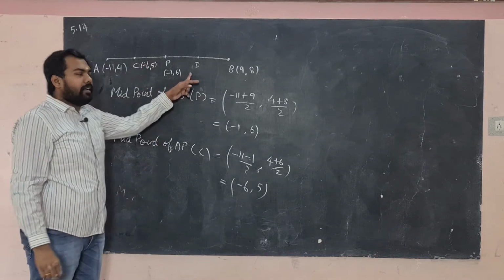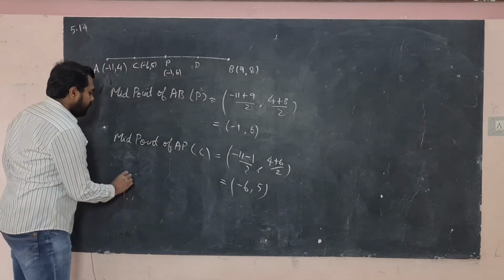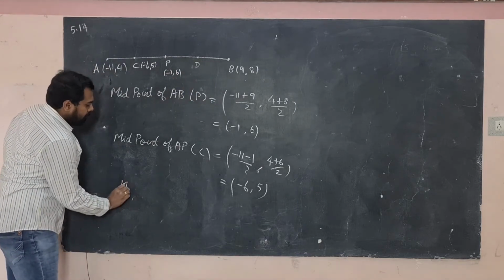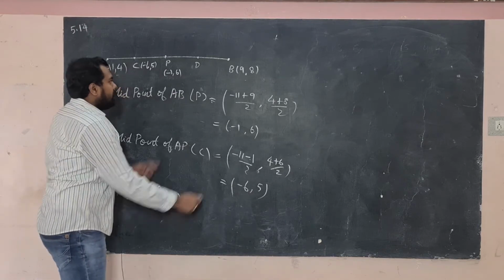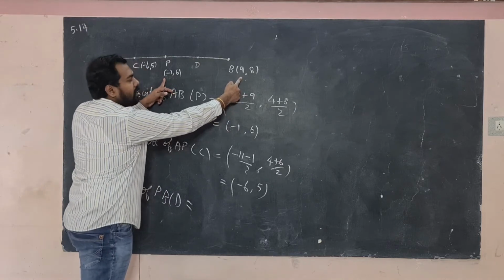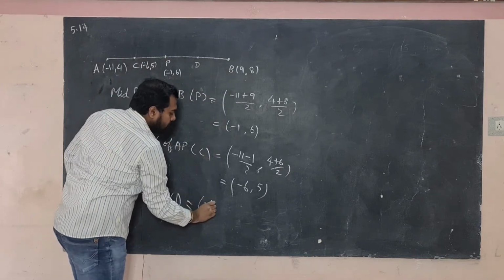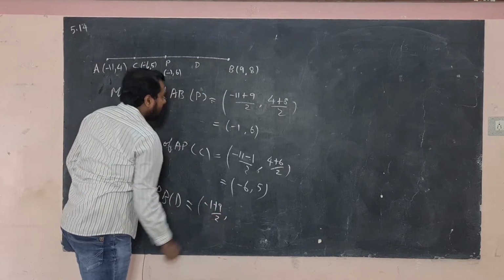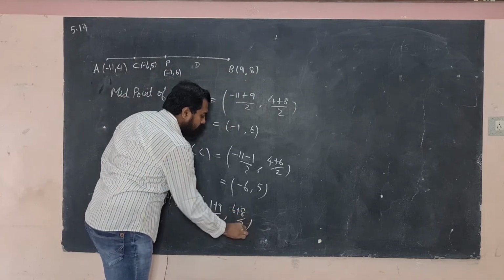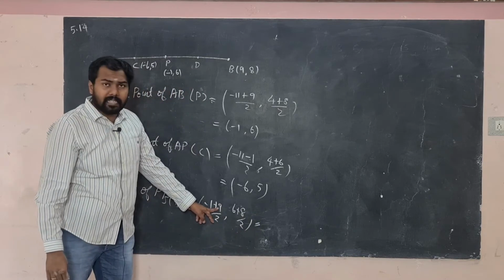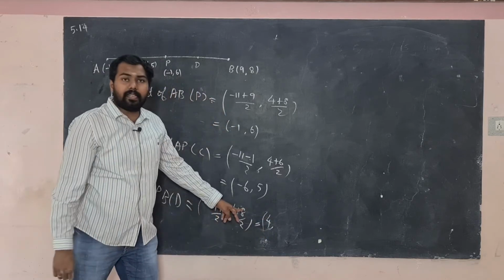What is remaining? We have to find D. D is what? It is the midpoint of PB. So midpoint of PB, which is D. So இந்த ரெண்டு பாயிண்டோட மிட் பாயிண்ட் கண்டுபிடிக்கணும், கரெக்ட்? So what we have to do? We have to add these two x coordinate. Here it is minus 1, here it is 9. So minus 1 plus 9 divided by 2 comma 6 plus 8. Y coordinate is 6 plus 8 divided by 2, which is minus 1 plus 9 is what? 8. 8 divided by 2 is 4. 6 plus 8 is 14.